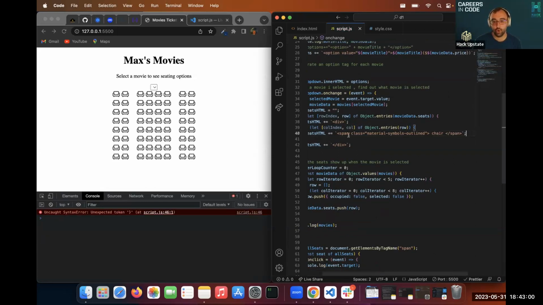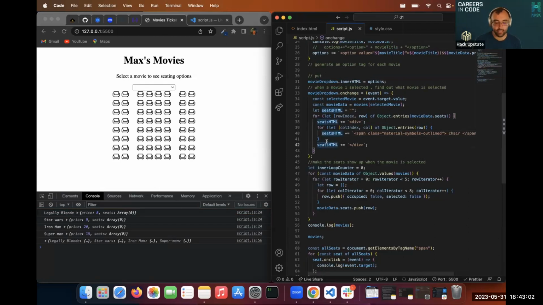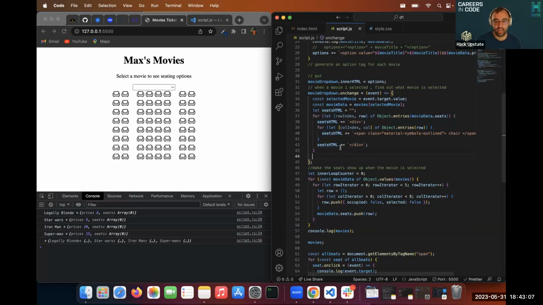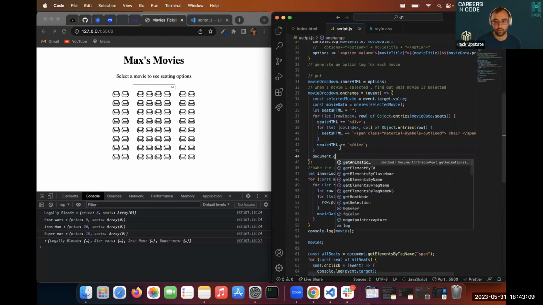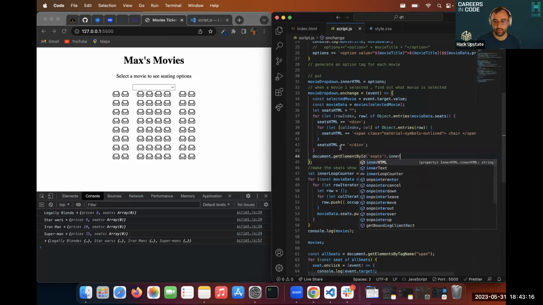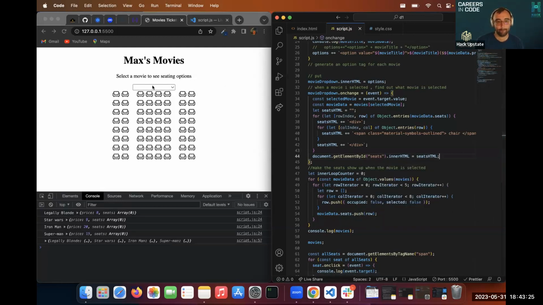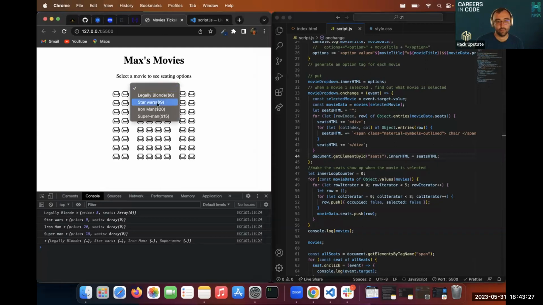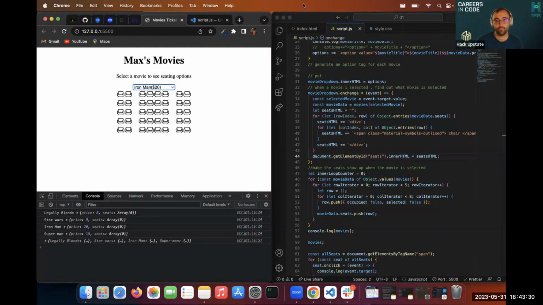Once we do all of the work of generating out that seats HTML, you missed the final step, which is, hey, go get the element by ID of seats and set the inner HTML of those seats equal to the seats HTML that we just generated. And there you go. Yeah, perfect. Thank you.